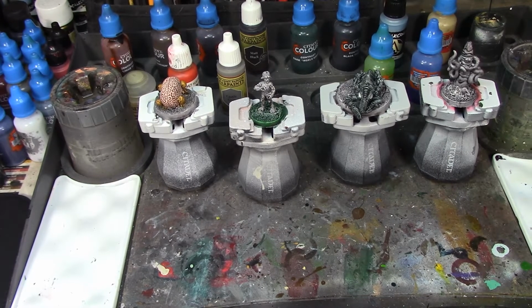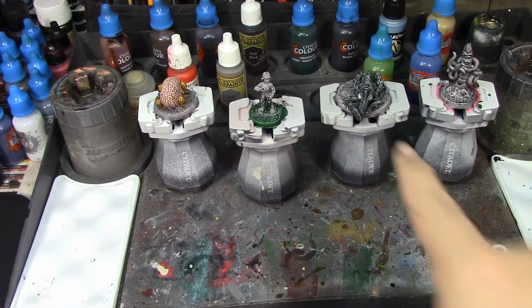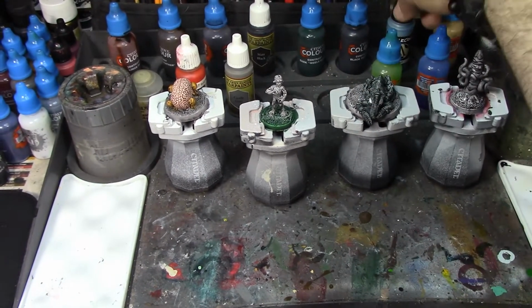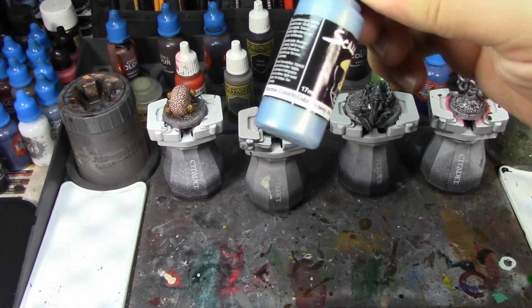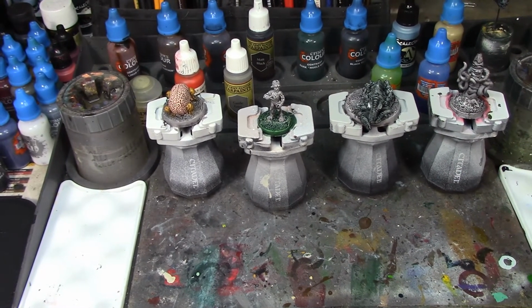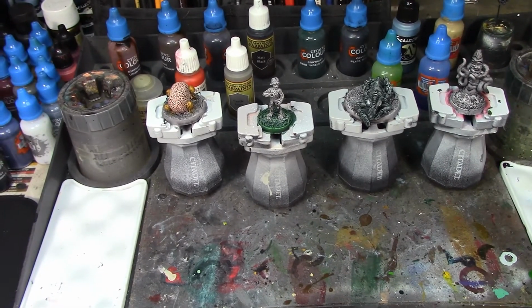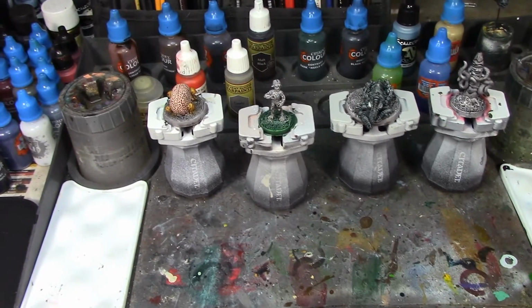you know what? I'm going to go ahead and say I'm going to check back in when I get the eyes done, especially with the cave fisher, because I've got something kind of cool planned with the eyes. I'm going to do kind of a light metallic blue from Scale 75, this Cobalt Alchemy. It's a really nice thing. I'm going to do that on as a base coat on his eyes, and then glaze them with green and blue glaze, just kind of make them look insectoid. And if that works out really well, I'll be doing the same thing on the Aspis eyes.